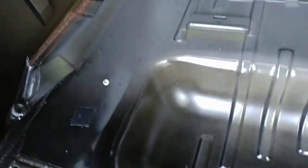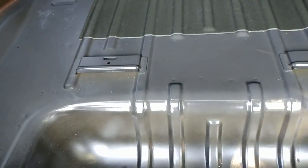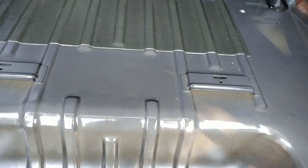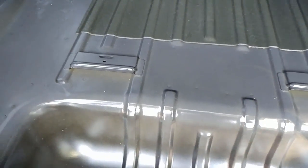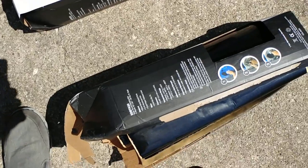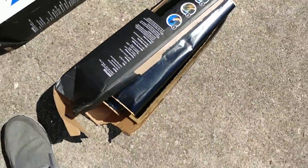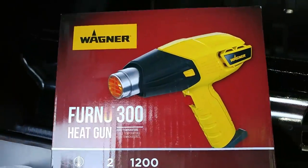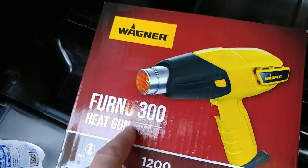As I was doing this and sweating like crazy, I was thinking how much it's gonna suck. So I'll need that extension cord for the heat gun I have, because it's better to heat up the sound dampening material. And I didn't think about it until just now. I'm gonna lay that out in the sun so it warms up some, and should be more malleable. Here's my trunk kit sitting in the hot sun. Here's my heat gun. That's what it feels like outside here right now.